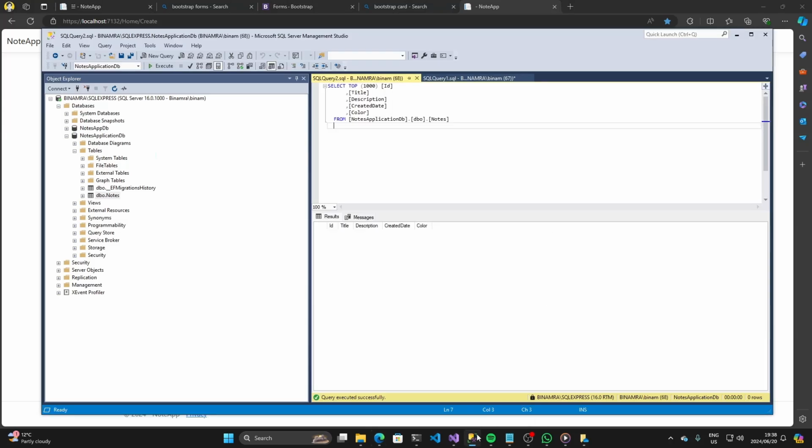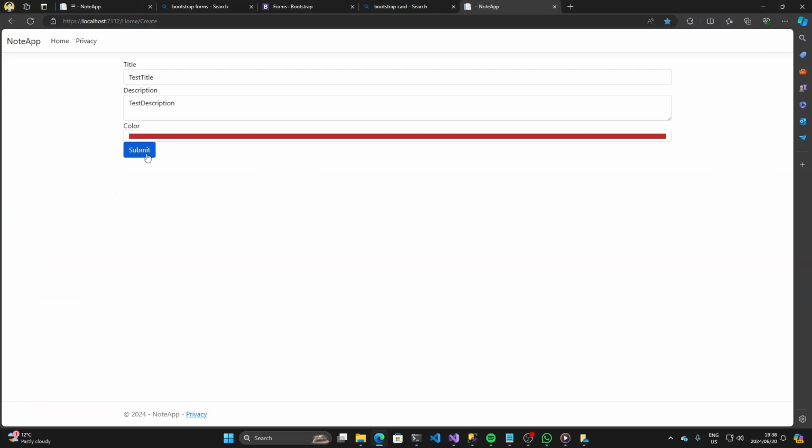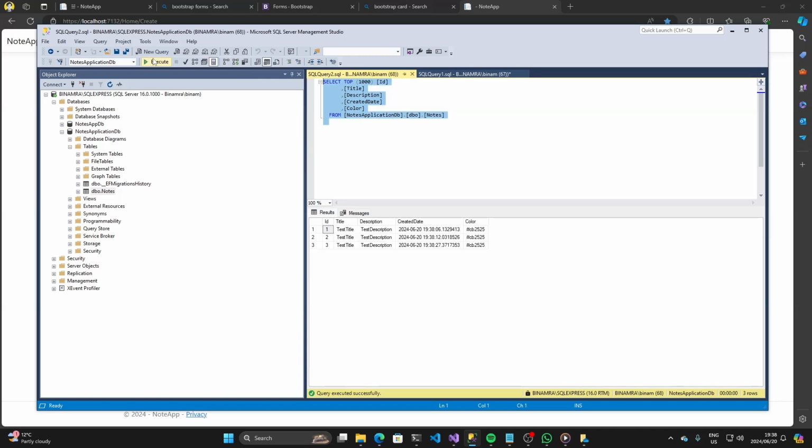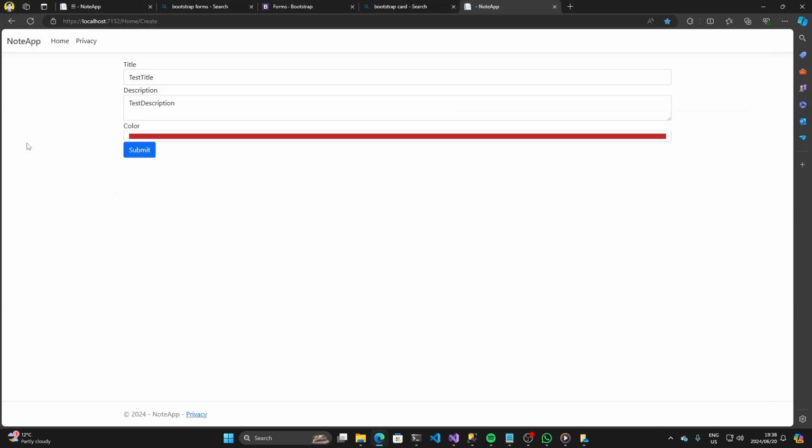Now let's go back to our database. Let's see what happens over here. Oh, there you go. So these two descriptions that we added, I think I clicked it twice. Let me do it again. It should be 3 now. Yeah, there you go. So everything is coming to our database as well. All right, cool. That's great.